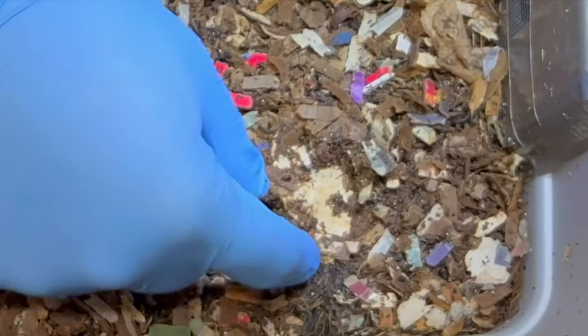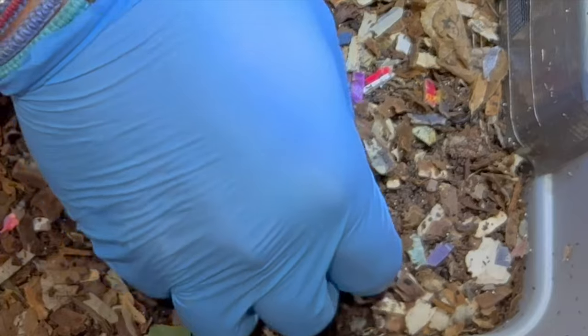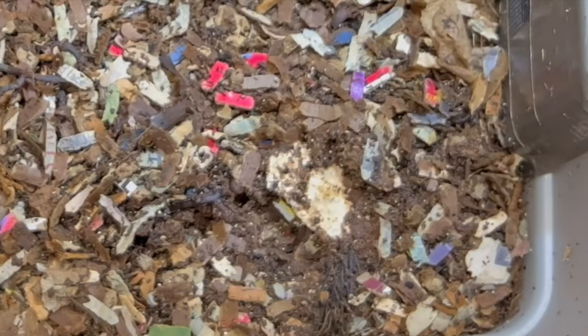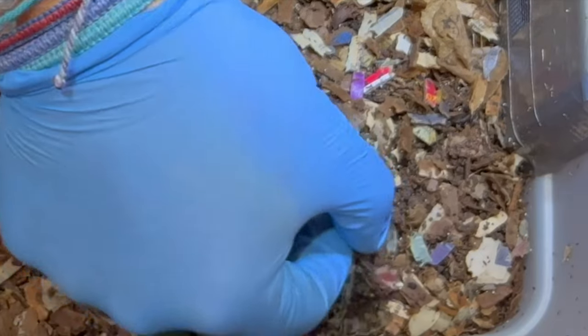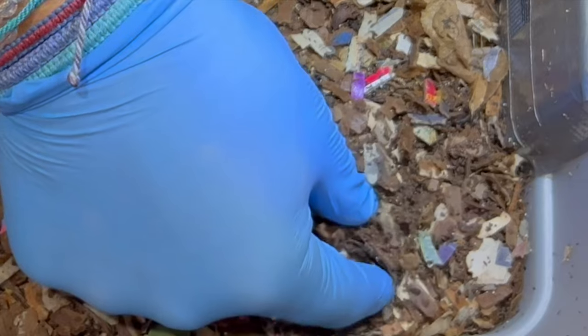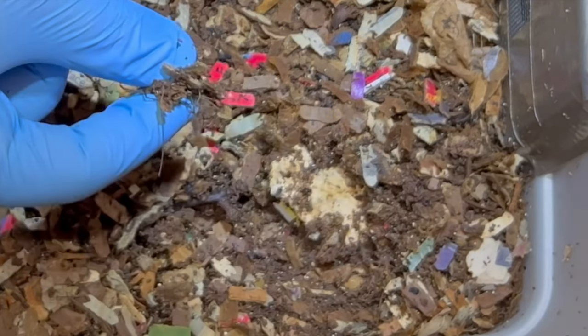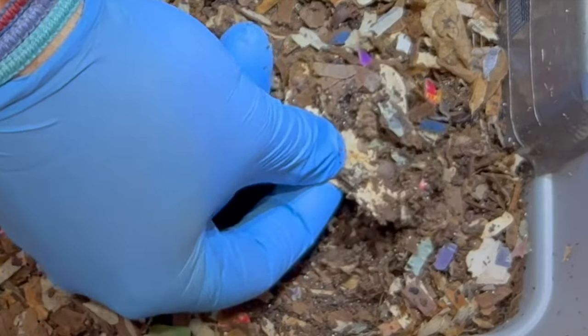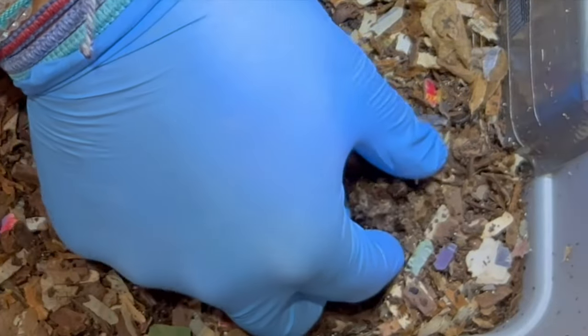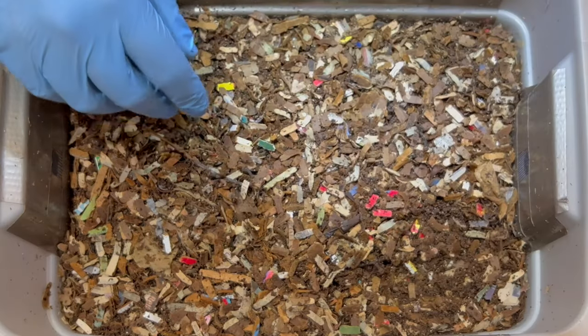What this tells me is: if you're going to bait out mites, do it on a short-term basis. Put that stuff in there and a few hours later take it out. It's not something you need to leave in for multiple days — this was only six hours ago that I put it in.